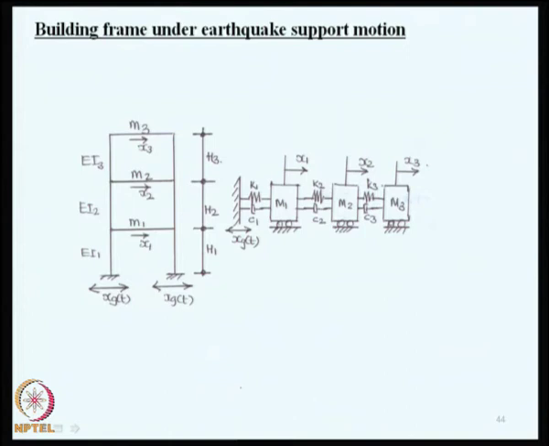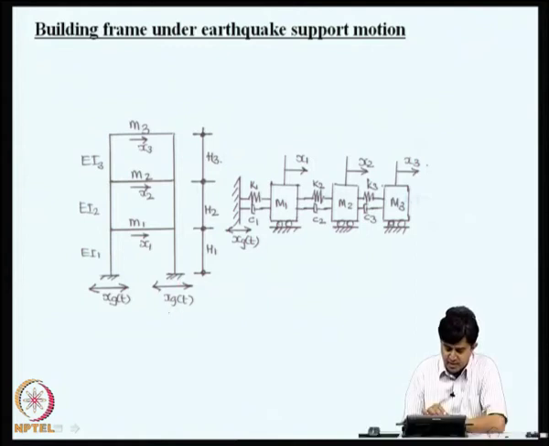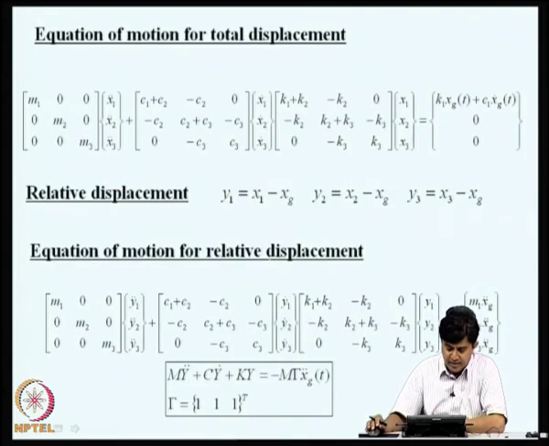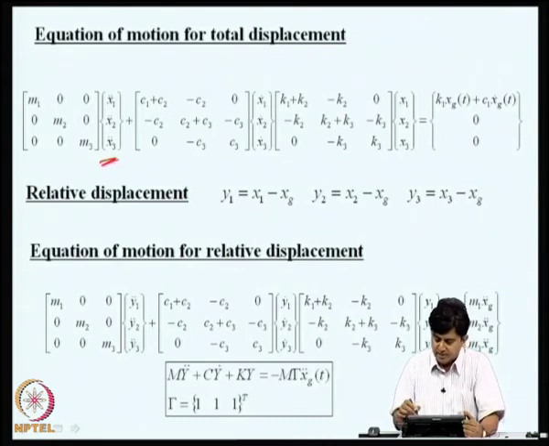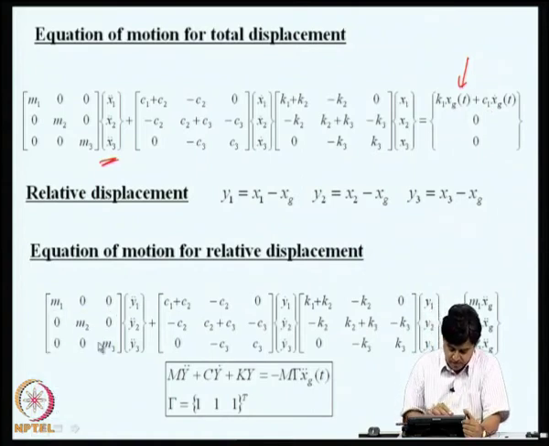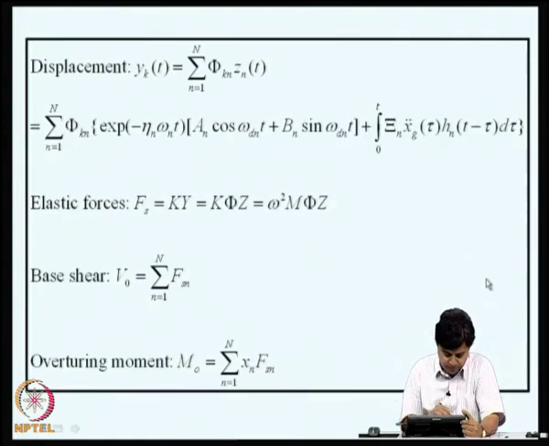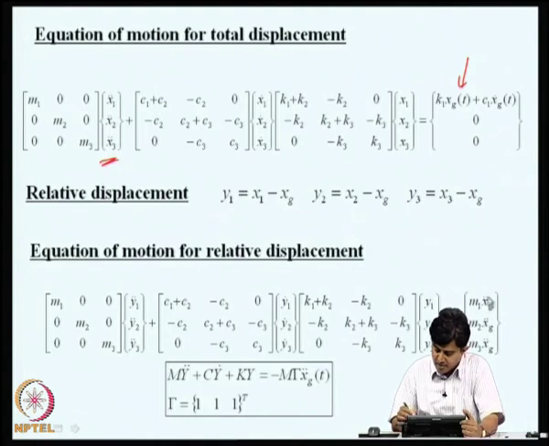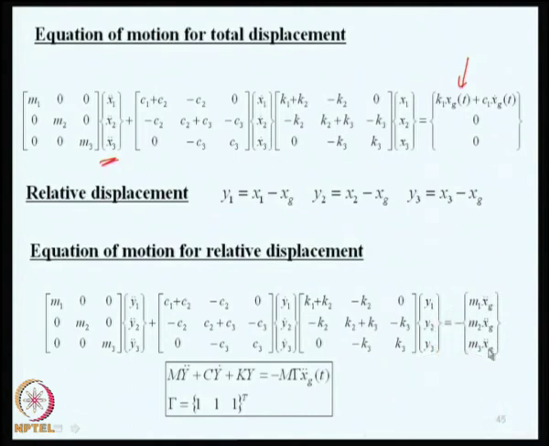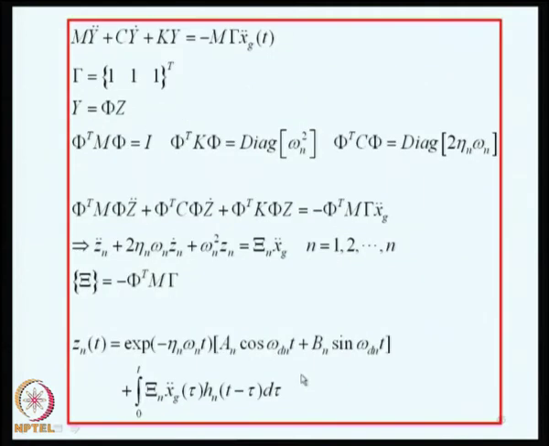Now, to clarify some of the notations, we consider a 3 degree freedom system. This we have discussed earlier on a few occasions, and this is the shear building model for that, and we can write the equations of motion for total displacement here, where the excitation will appear in terms of support displacement and velocity, or we can set up the equation for relative displacement, in which case the support motions appear as accelerations as shown here. So, the governing equation of motion for relative displacement will be M y double dot plus C y dot plus K y equal to minus M into an influence vector times x_g double dot of t. This we have seen on a few occasions earlier.